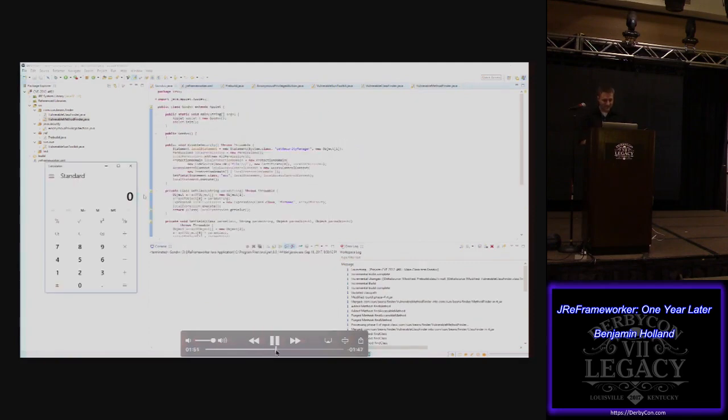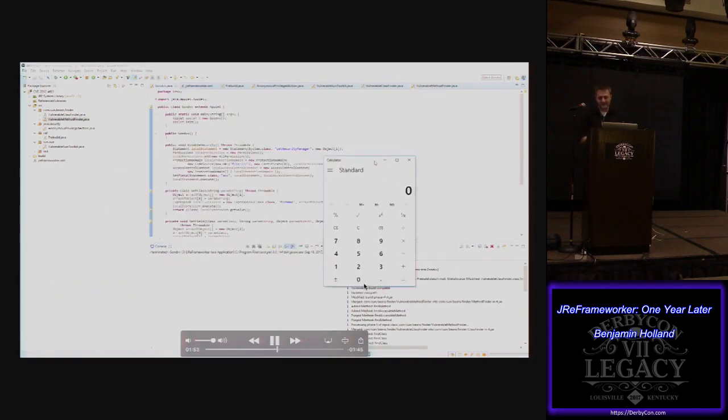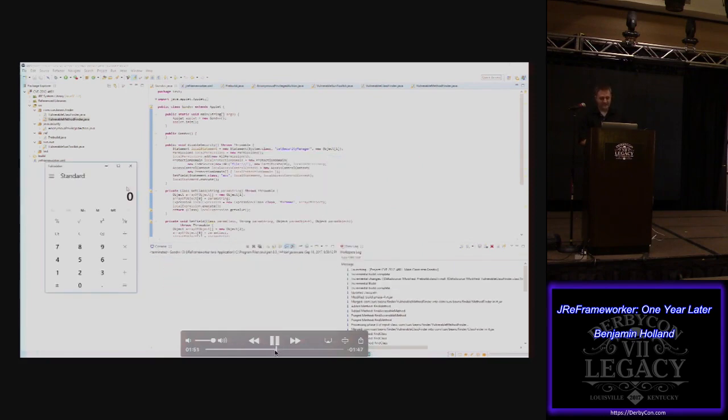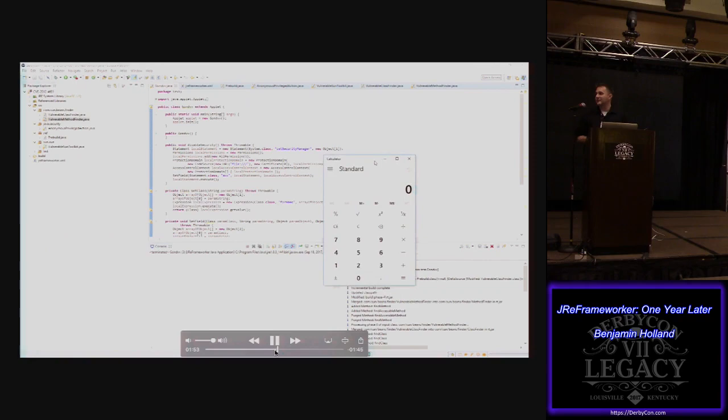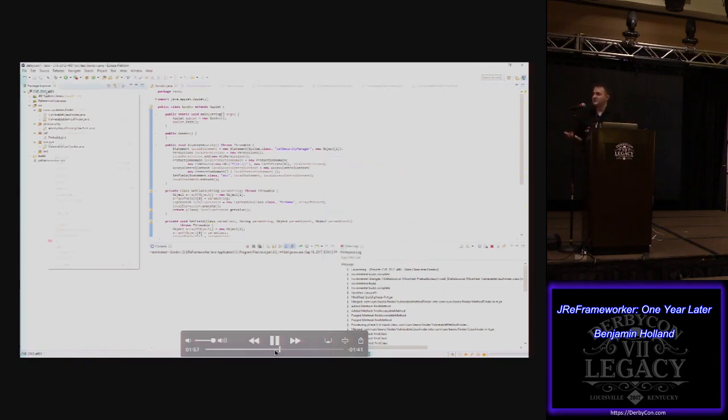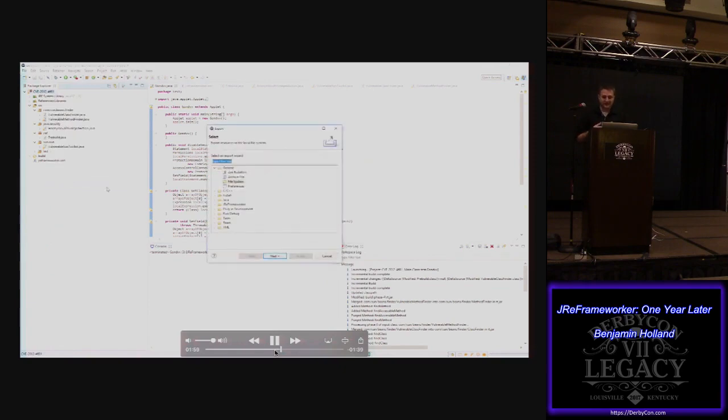Let this build off on the side, it's just building all the things, and then if we run it, whoops, too quick. So we go ahead and run it in the manipulated environment, and we can pop a shell, or not a shell, but a calculator, right? So now our original exploits that are built into Metasploit work again.